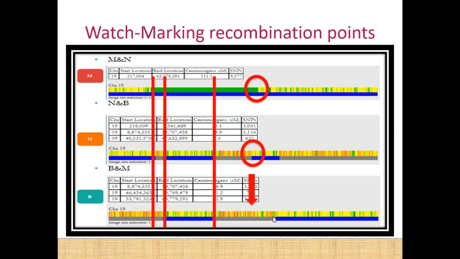So B and M do not share any DNA with each other in this area of chromosome 19. So their parents passed on different DNA to those different siblings. We can go ahead and put that line of recombination in, but before we move to the right, I just want to draw attention to this.